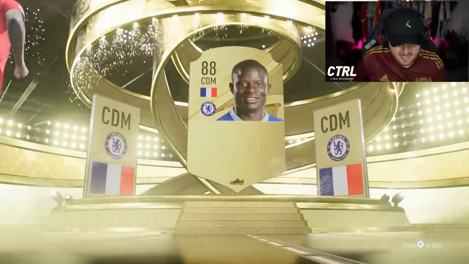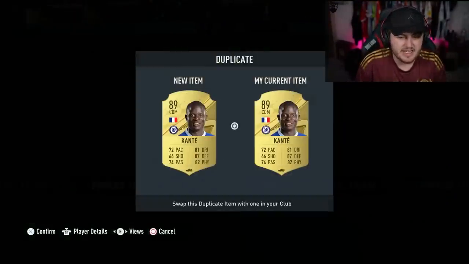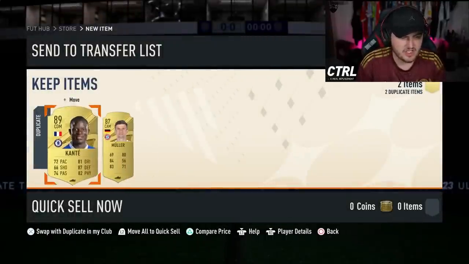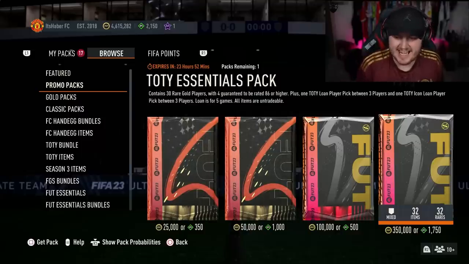Oh, N'Golo Kante. No, not bad. Not bad at all. I'll take that. That's solid. N'Golo Kante, 89 rated. Is he untradeable? Well, I guess he's going into the Xabi Alonso SBC. Team of the Year Essentials pack now. We've submitted Kante and Muller into Xabi Alonso. Let's see what we get in this.